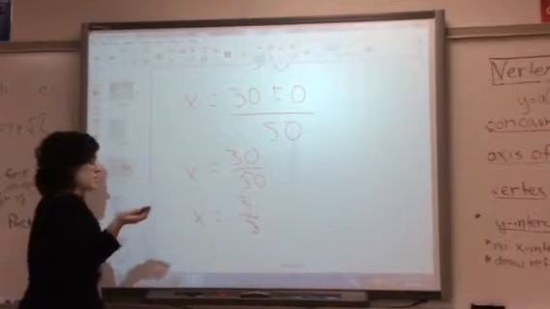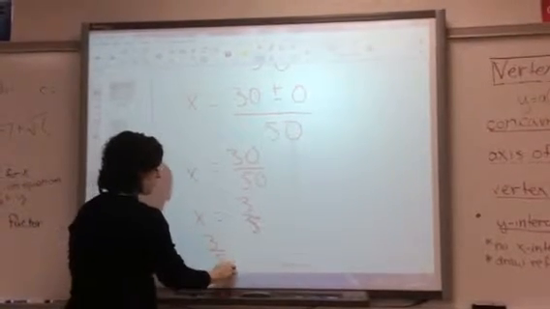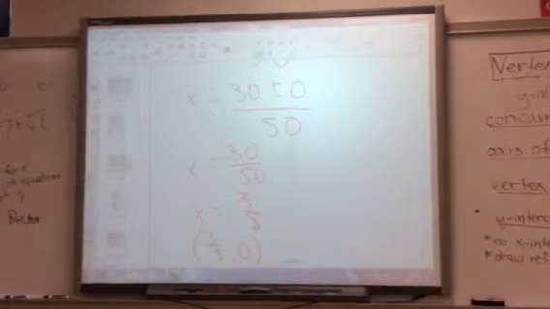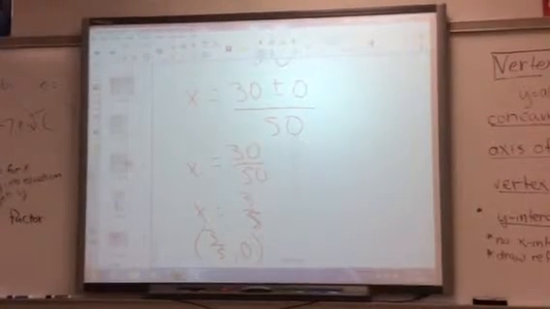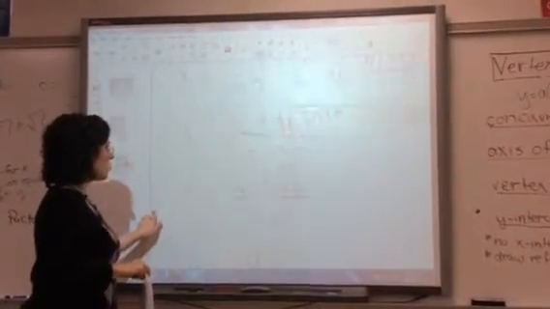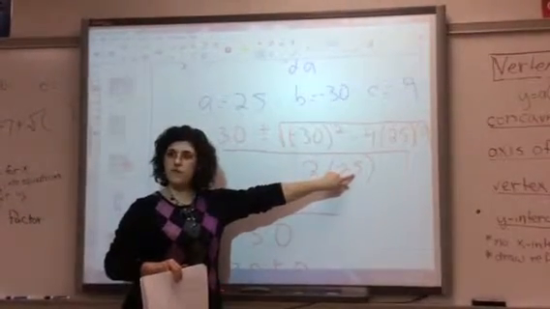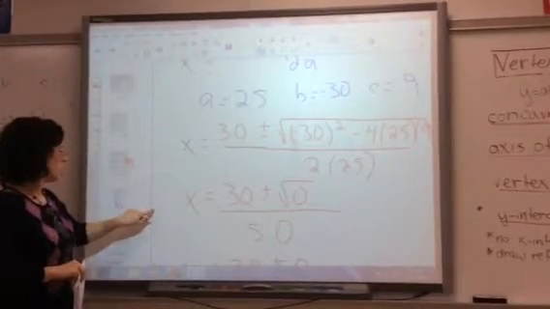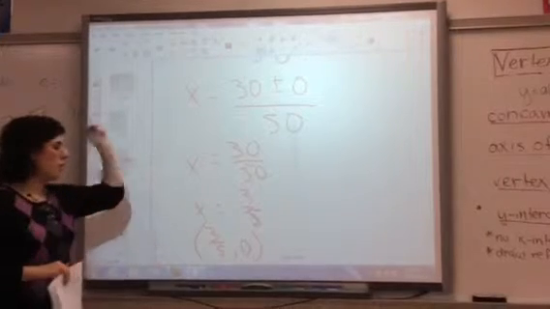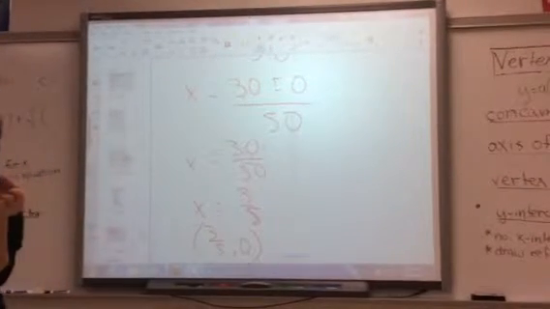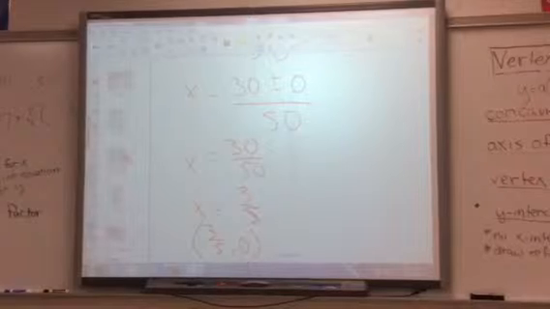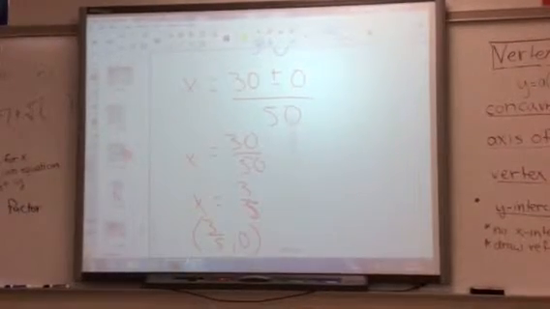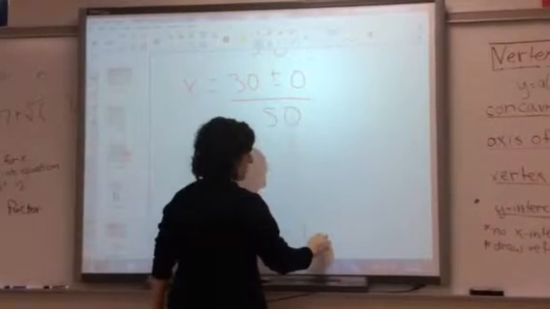So as an x-intercept, this is 3/5, comma 0. Why is it over 50? Because it was 2 times 25. Oh, okay, never mind. I wrote down the b instead of the a. Okay, that's fine. So how many x-intercepts are there on this? Right, there's only going to be one. You will either get 0, 1, or 2 as your possibilities. So write down that there is one x-intercept.